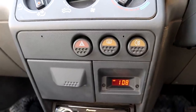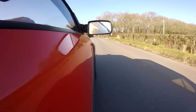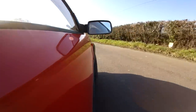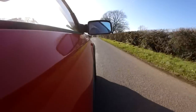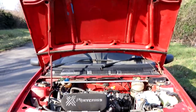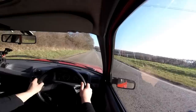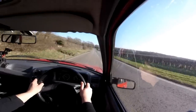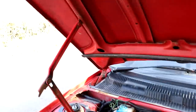In standard spec this engine produces around 90 horsepower, and this is a complete assumption, but I think it's probable that Peugeot might have detuned it down to about 78 horsepower. I don't know exactly what they did, but there was a model of BX called the 15RE - or in this country the 16RE - which was a detuned version of the 1600 engine for economy. I can only assume they did that to this car, possibly to give the gearbox an easier time. One of the things they did to strangle this engine was put a weedy little carburettor on it.